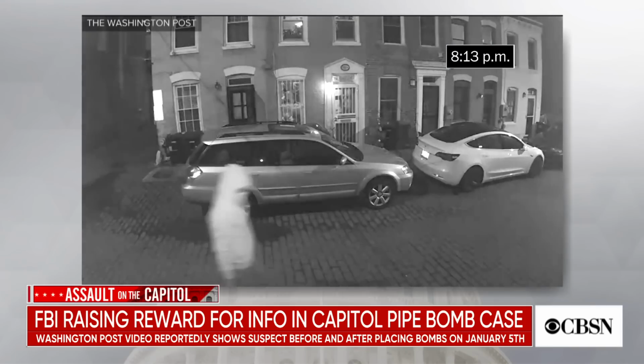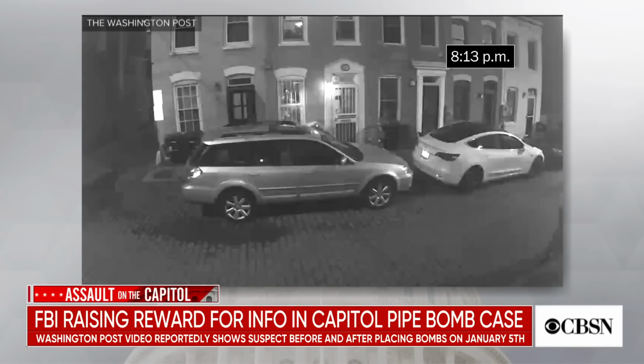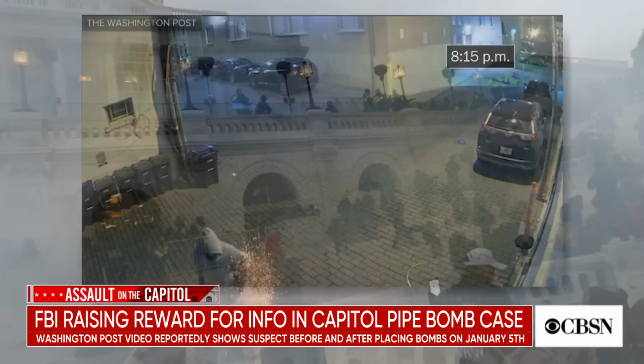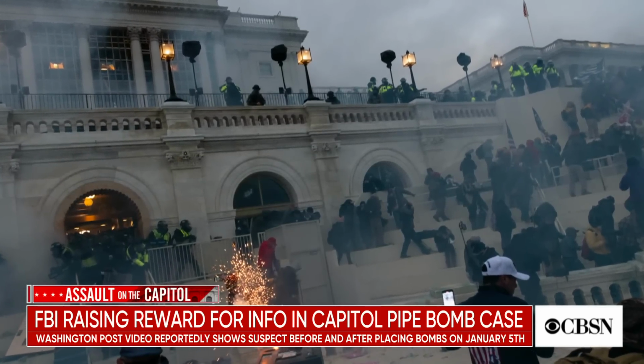Oh, wow. So interesting. So why are these pipe bombs so important to the sedition task force? Well, it goes, Tanya, to this critical window, 12:45 to 1:15. And as you know from your reporting, it's right before 1 o'clock that first group pushes on to the Capitol campus as they begin to breach the buildings. So the question for investigators has been from the get-go, were these pipe bombs complementary to the breach of the building? Were they designed to pull first responders away from the Capitol to make the security weaker so it was easier to breach the building, or were they designed to injure and maim individuals who are evacuating from the Capitol and likely politicians to the RNC and the DNC?